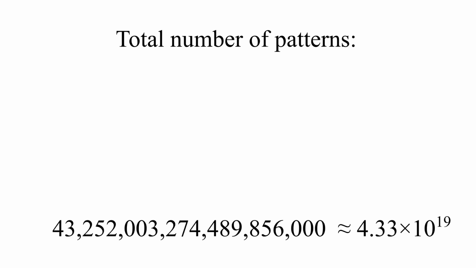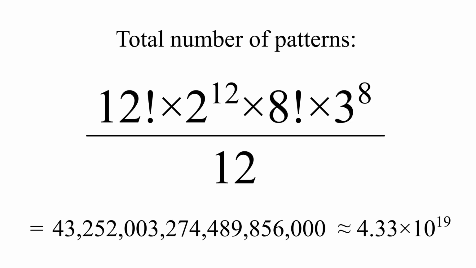That's about 4.33 times 10 to the 19th power. And if your source gives any explanation for this, you've probably also seen this formula. Okay, the top bit is easy to explain with simple combinatorics. It is the total number of different ways you can assemble your cube if you take it apart. But what about the bottom bit?